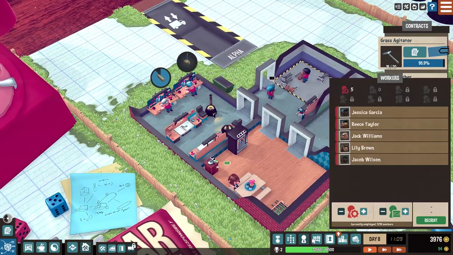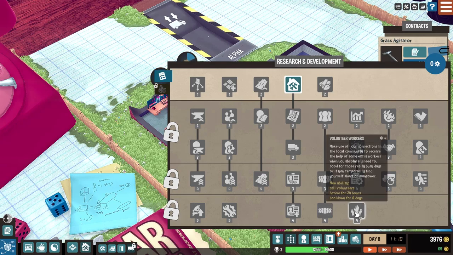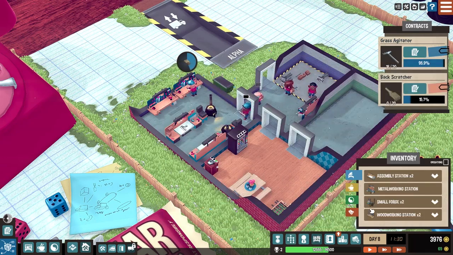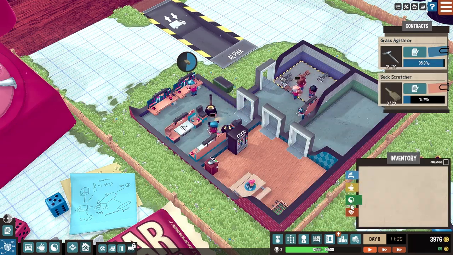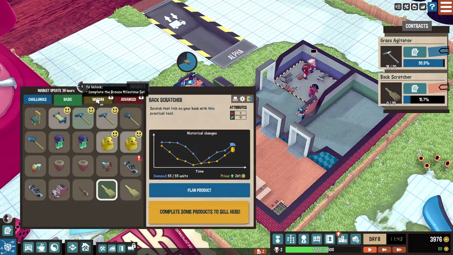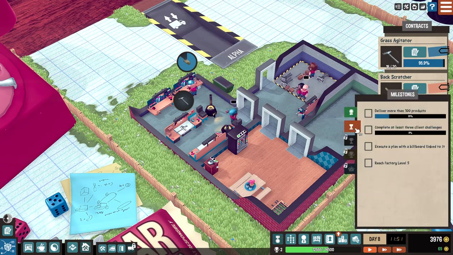Now you can only upgrade to about 100 people, I think. Let me have a look. You can only have 100 people working here. You can actually have volunteer workers and stuff like that. But yeah, there isn't too much in the way of research. And obviously you can do all sorts of things. There's only like 3 levels of products. And obviously, I need to get the bronze and the silver milestone for those, which isn't too hard to do.